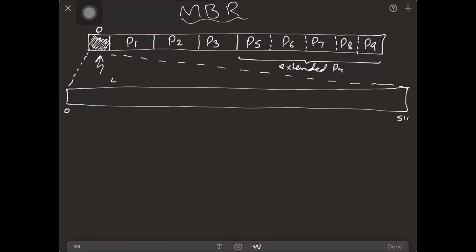The initial 446 bytes of the 0 sector contain a program, that is the initial bootloader. This is a program which is used to boot your system. We are not interested in this right now. So from address 0 to 445. For the remaining bytes, we have 4 entries: 1, 2, 3, and 4 of 16 bytes each.